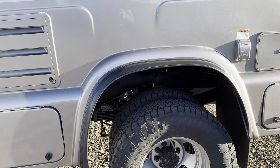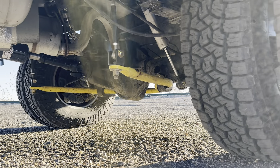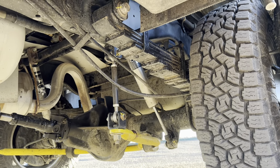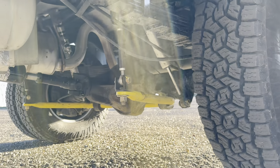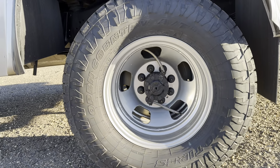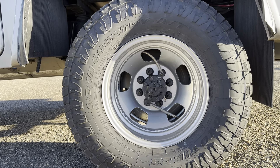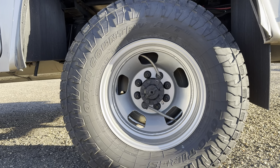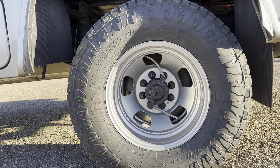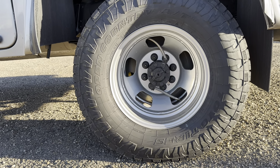In the back, rear axles are all stock. This thing had a big monster sway bar in the back already, so we just added our direct mount links, our custom spec springs in the back, and the single Fox 2.0s. Of course we've got our custom machined Dodge 17-inch dually rear wheels, powder coated in the same Super Chrome, with a matching Toyo AT3W in 255/80/17 in the back.